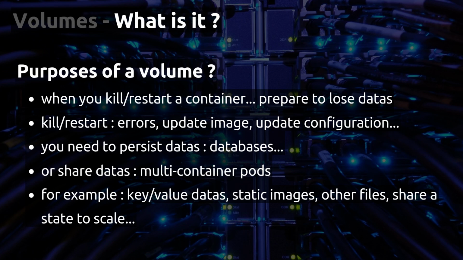You can mount it inside another container like FluentBit, for example. And you can mount this volume and stream the same logs with your second container, with a specific process like your streamer, FluentBit, to send your logs to your log centralization. Okay, and of course you can store some other stuff like key value data, or static images, other files, etc.